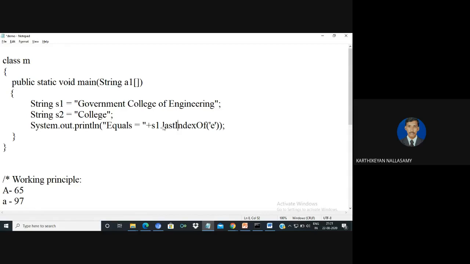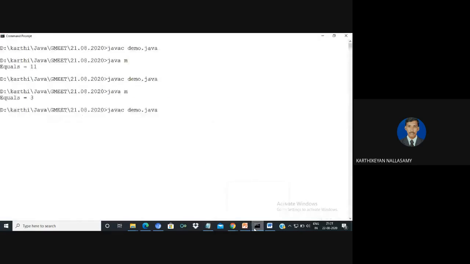Okay. So here, there is a method called lastIndexOf. We can use the indexOf method for a character as well as a substring. In the same way, we can use lastIndexOf for a character as well as a substring. So here I'm going to compile it now. The lastIndexOf will return the index of the last occurrence of your searched character, so it returns 28.